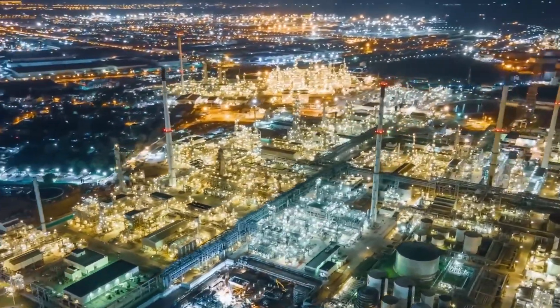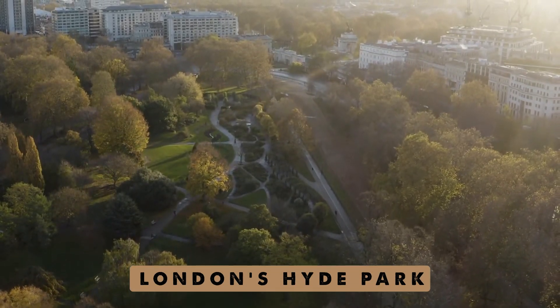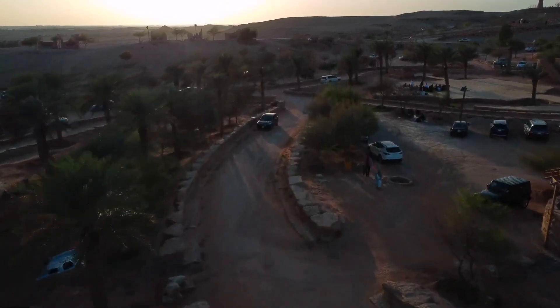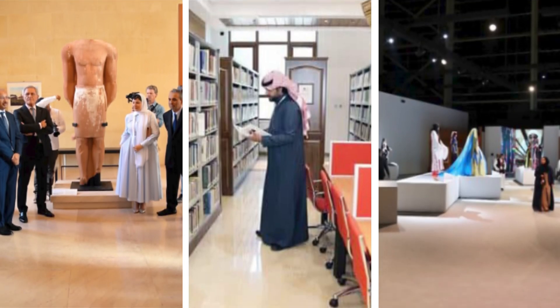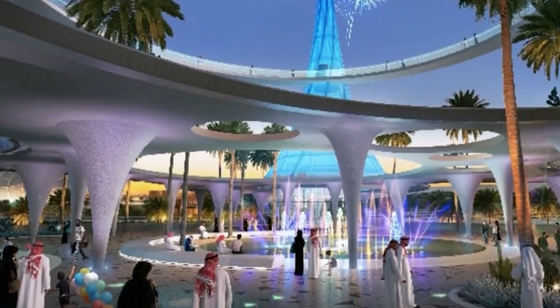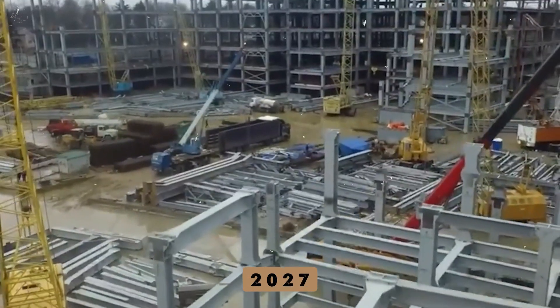Transforming Riyadh comes at a cost of $23 billion. One of the biggest components is King Solomon Park, a six-square-mile green space replacing an old air base — 11 times larger than London's Hyde Park and over four times the size of New York's Central Park. Beyond greenery, it will become a major cultural and recreational hub, featuring a 5 million-square-foot royal art complex, a 2,300-seat national theater, a sculpture hall, a library, and an institute for traditional arts. The park will incorporate walking trails, shaded areas, and water features inspired by Saudi Arabia's seasonal riverbeds, connected via five subway stations, ten bus stations, and six major roads. Originally scheduled for completion in 2024, it is now expected to be finished by 2027.